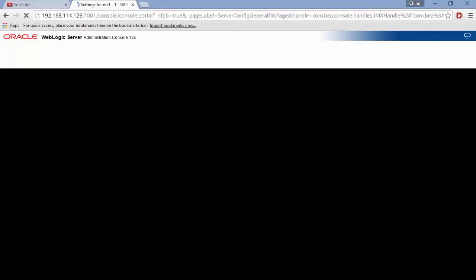And one more thing, on your remote machine you can check logs. Here you will get ms1.out. You can view your logs, whatever you want. This is your managed server, and this is your server-related log on the remote machine. You can check the server logs from this path. Under domain 1, servers, MS1 is the managed server we just created. Under logs, your log is going to be generated.